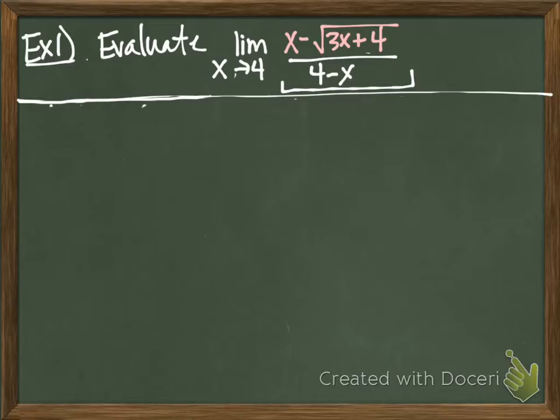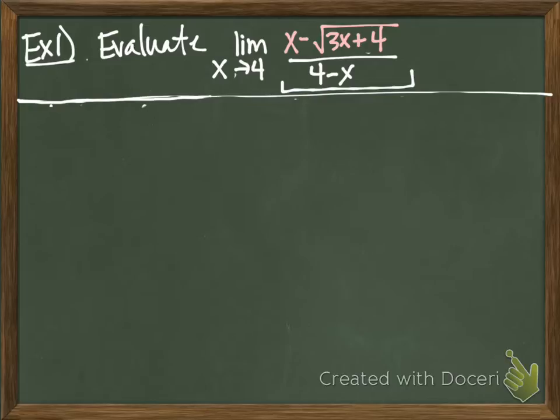So we get 0 over 0, which is an indeterminate form, which means we need to try something else to evaluate this limit. So one of the next things we usually try is to see if we can factor or simplify, and I can't see any nice way of factoring this. So the trick when you have a square root is to see if rationalizing this helps. And rationalizing means we're going to try to get rid of the square root in the numerator.